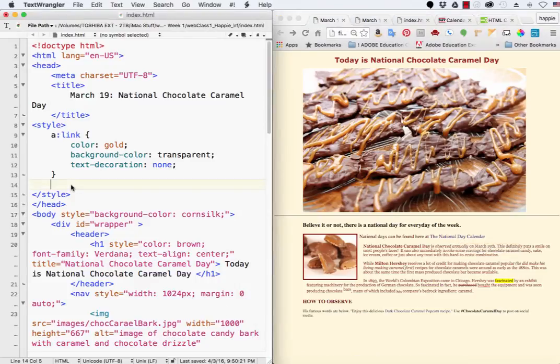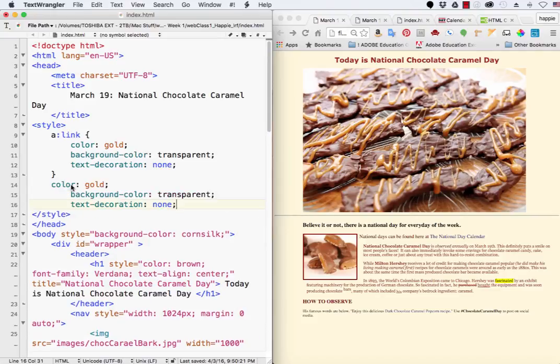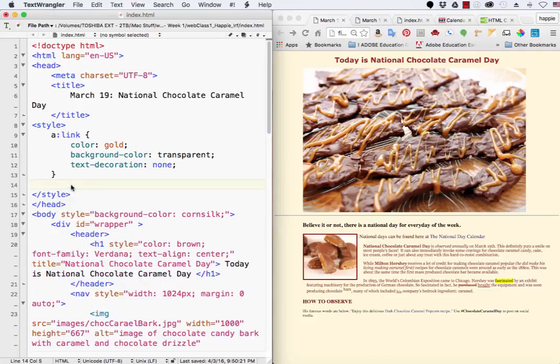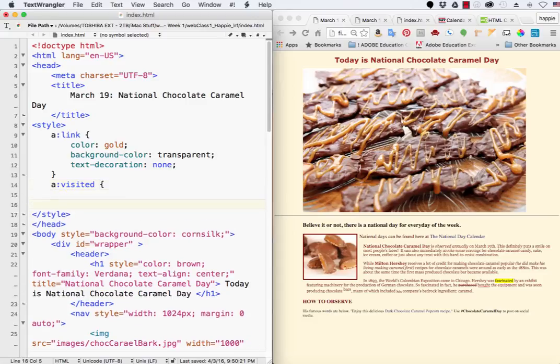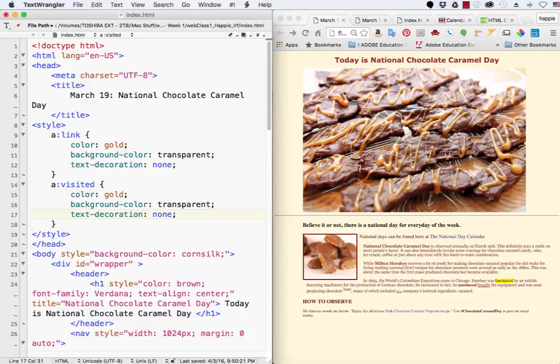So since we visited it, let's go ahead and paste. Before we paste, let's go ahead and tell it, hey, A, visited. Okay, so we're giving it that selector just for links that we visited. So this just means that we've gone there before. Let's go ahead and paste what we have in there. So we're just pasting, remember, the information from up here at the A link.